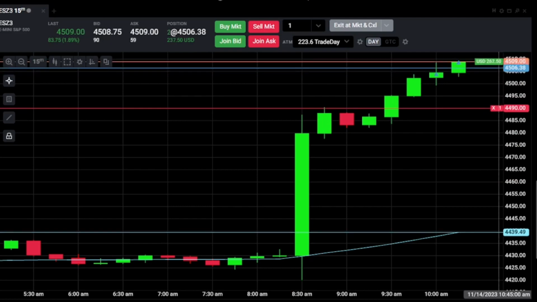We got that second fill. We got that second entry. So now we are long 2 contracts ES, and the trade is this massive trend. Just keep going. Hopefully I can catch on and hang on. Ride this bull by the horns. So again, we're going to see how this trade plays out. 2 contracts now.